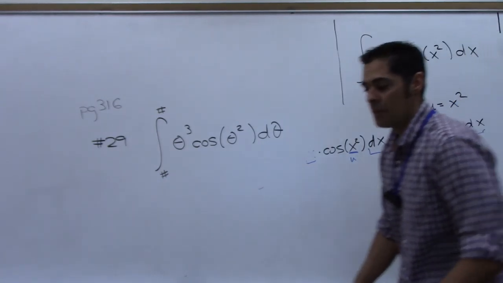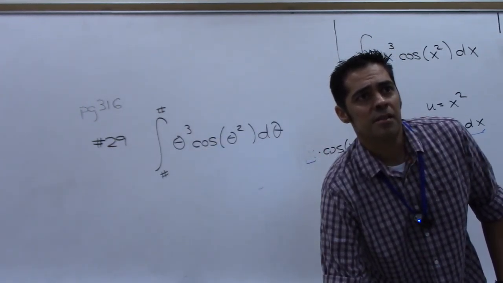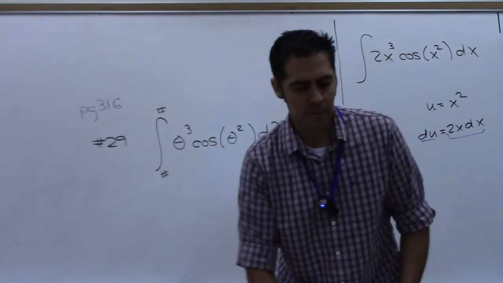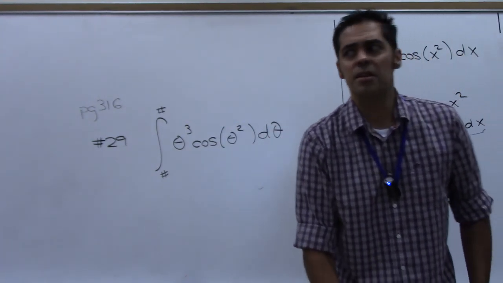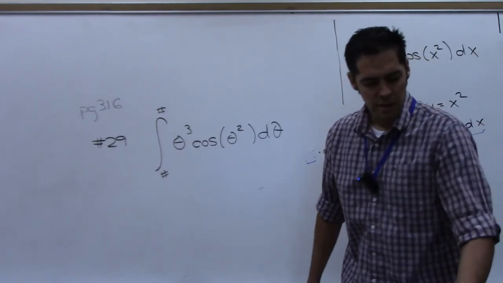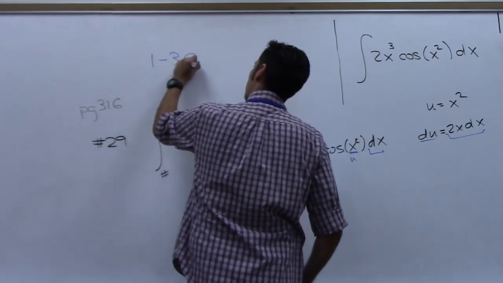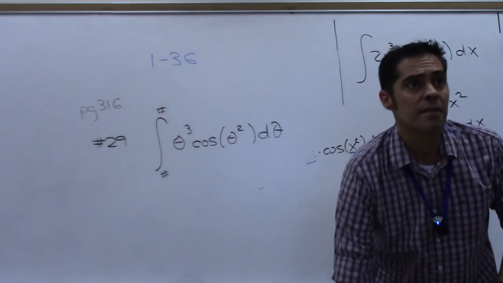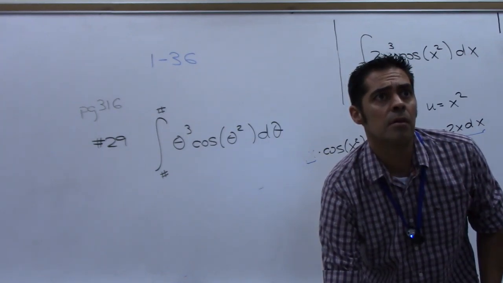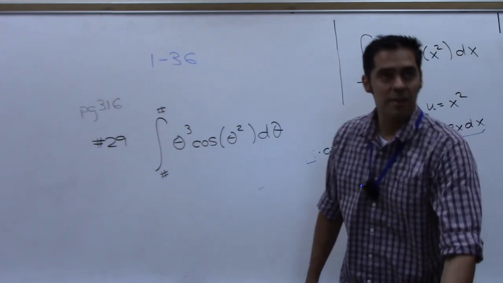Yes. What is the homework? What's the homework for that section? Is it on here? No, you need to go up through 36. I think you should try and do 1 through 36. I think that's what it was. I think it's on the end of the notes. Oh, here we go. Okay, 1 through 32.